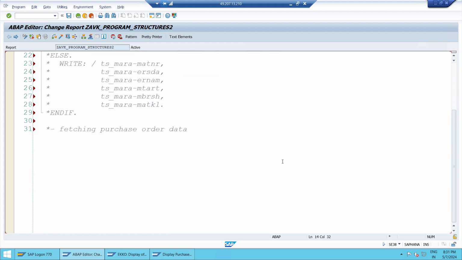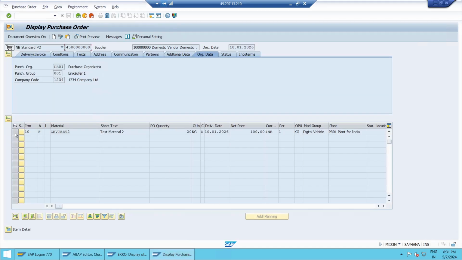In most cases, fetching header data for a document is very simple, because a transaction has multiple lines. If there are multiple lines, obviously we go with the internal table approach. But header data is a kind of single independent data.